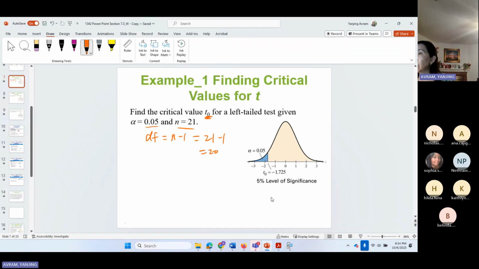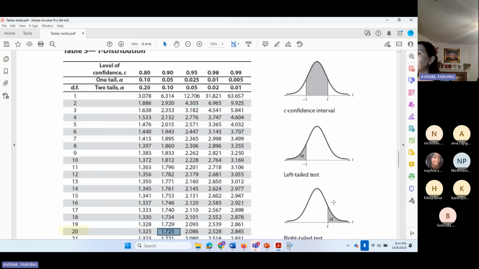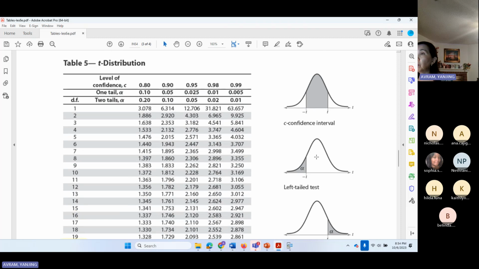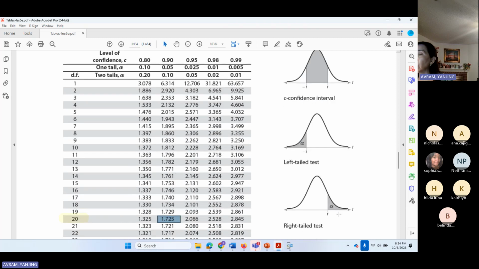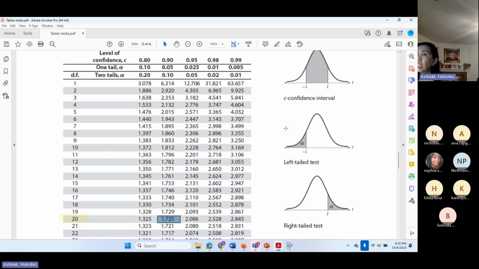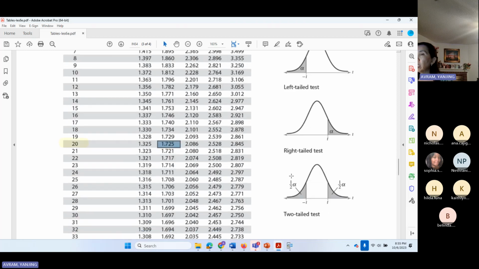All right, so look at this one. And one thing, okay, very, very important here is the T value from the table is always giving you the area to the right. If you have an area to the left, you're going to have a negative T value. If you have a two-tail test, one T will be positive, one T will be negative. Unlike the Z table, which gives you the negative Z score, the T table always gives you the positive value.